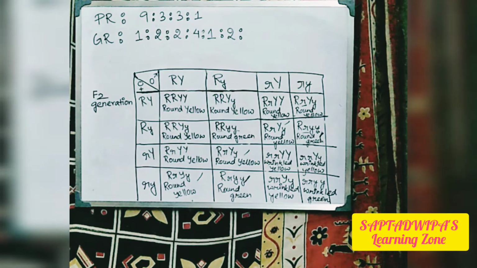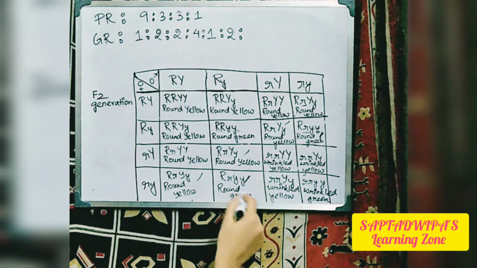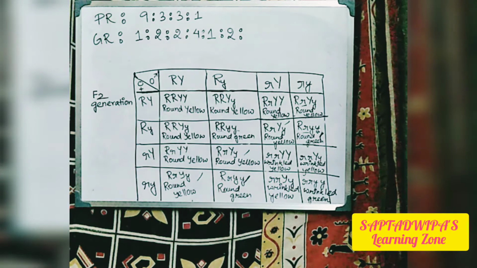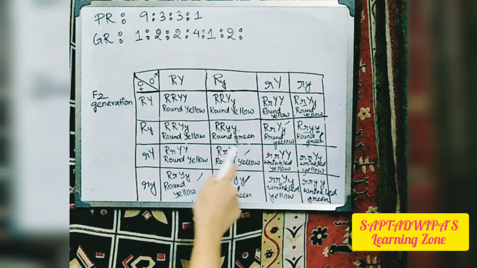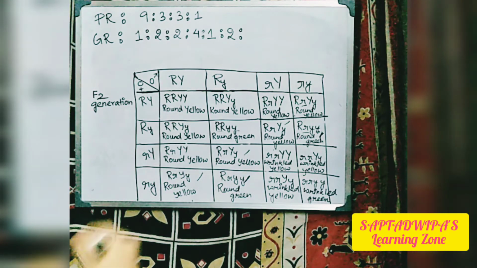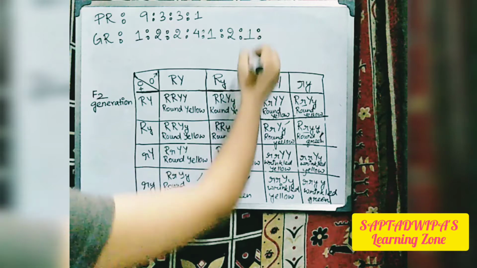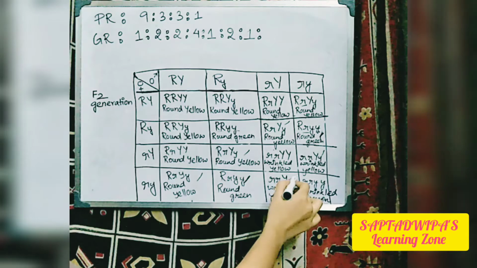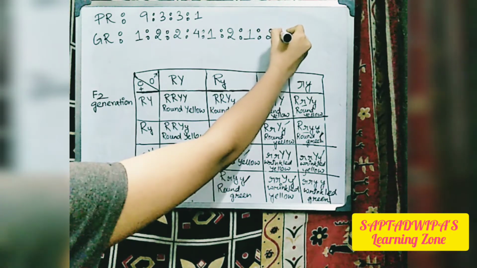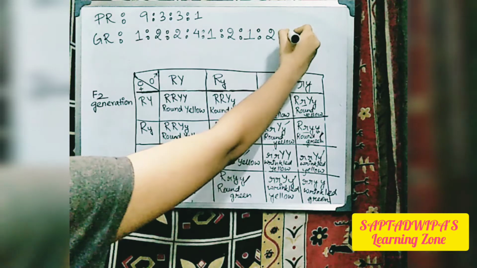Next, this also we took, so this is cancelling. This is also done. Here wrinkled yellow, so both the R's are small and both the Y's are capital. We are not getting that anywhere else. This is the only one type present, where both the R's are small and both the Y's are capital in nature. So then also 1. Okay, this one, both are small, one Y capital, one y small. This and this. So 2 in nature. And last but not the least, this one is only 1 in nature.